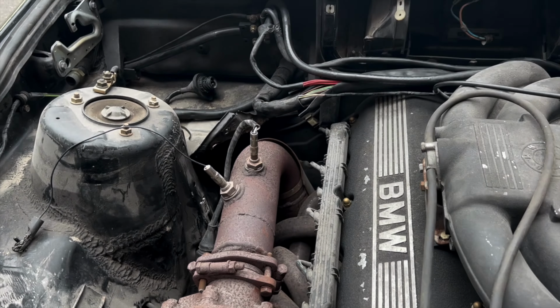So moving to the back, it's missing the taillights, which is all good. I was going to replace them regardless. And the bumper looks pretty good, and the trunk is in decent condition. The spoiler needs to be taken off and replaced, or maybe I'll be able to repair this one. Don't know yet when it comes to the trunk.